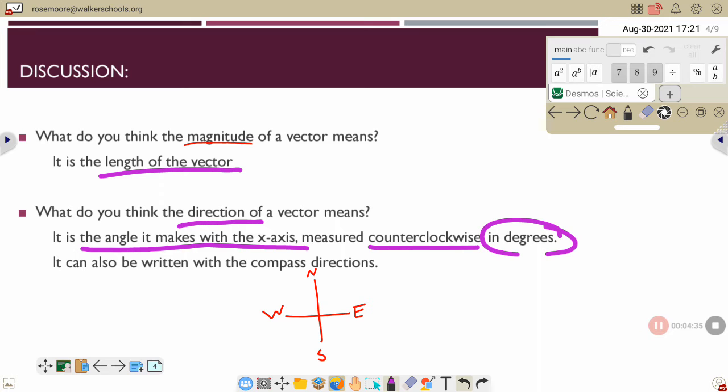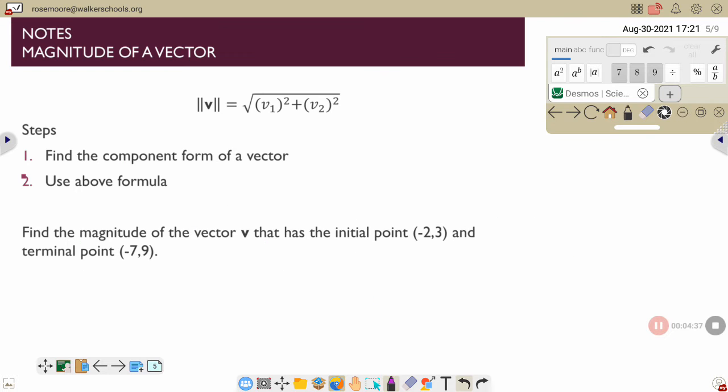All right, so we are actually going to find the length. Take a moment to write down this formula. It is so important to write it down so that you know that you have it. It has 2 steps. Before we can use the formula, it needs to be in component form. So when they give us 2 points, we need to make it into vector v first. Then we can put our points into the formula.